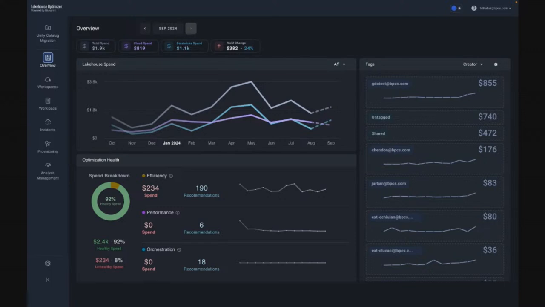Again, there's always room for improvement in all-purpose clusters. Take a look at jobs and take a look at idle time. Also consider taking advantage of the orchestration opportunities so you can get jobs done faster and boost efficiency. Everybody wins when you're able to leverage more appropriate orchestration. And last couple, consider, again, leveraging serverless compute where appropriate. But of course, like anything else, test it. See if it makes sense for your setup. LHO is going to make it easy for you to identify that and continue to manage it on an ongoing basis as well.